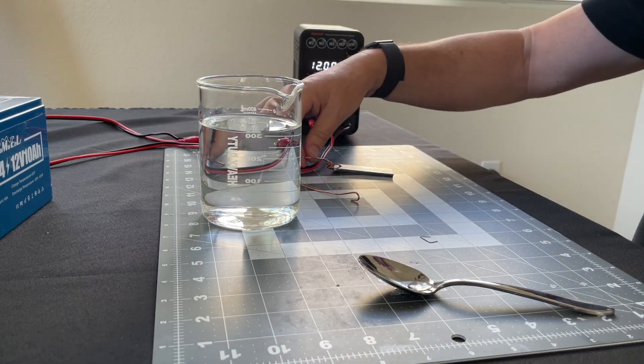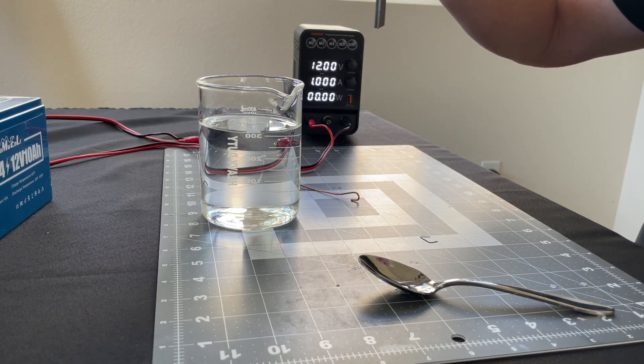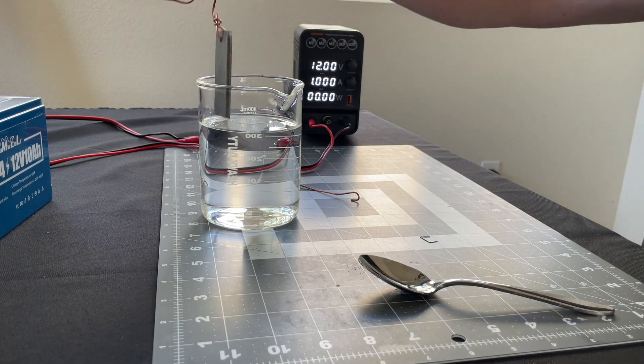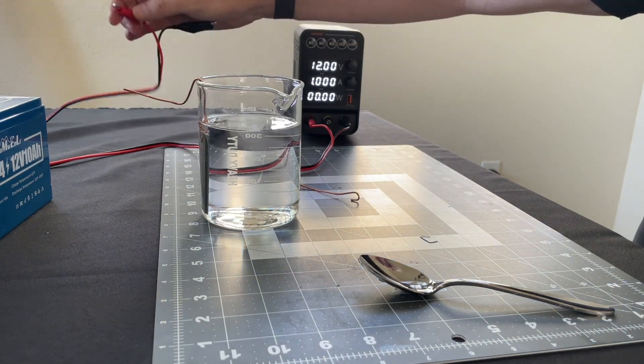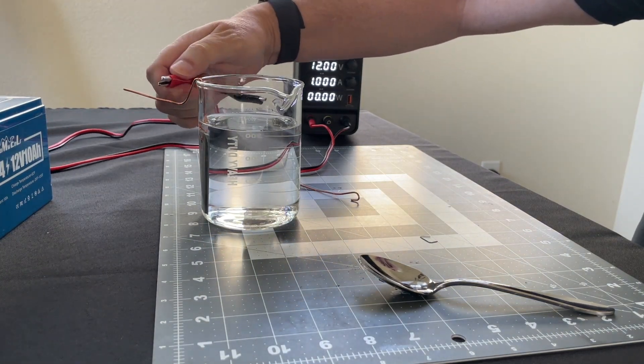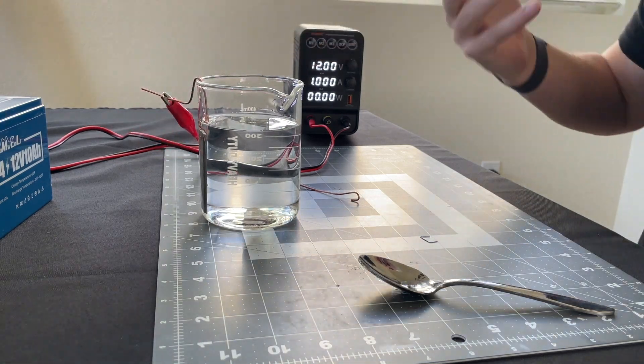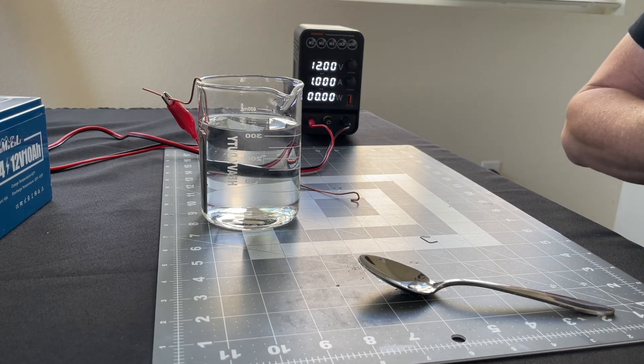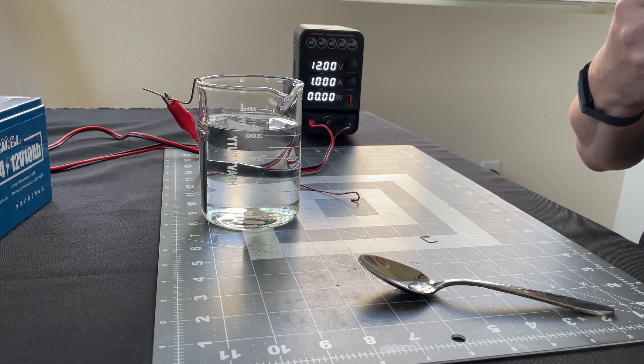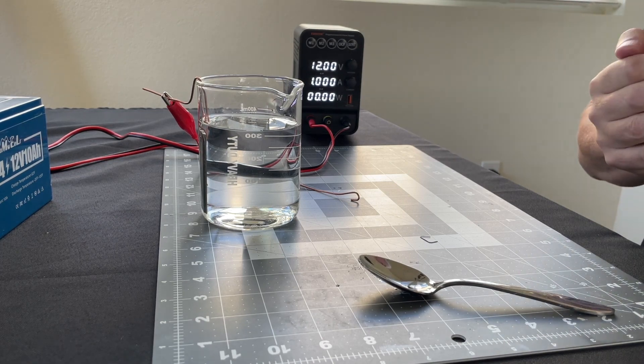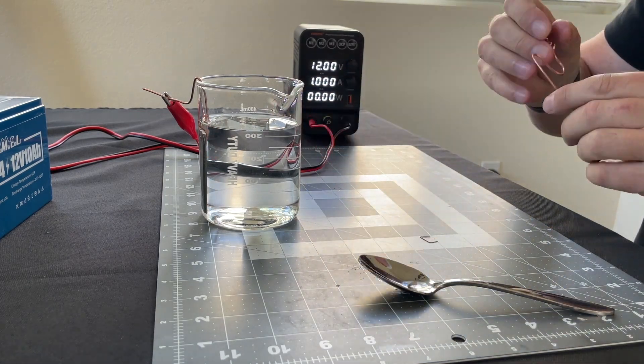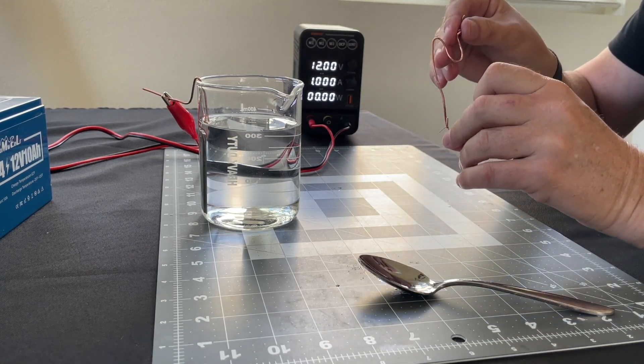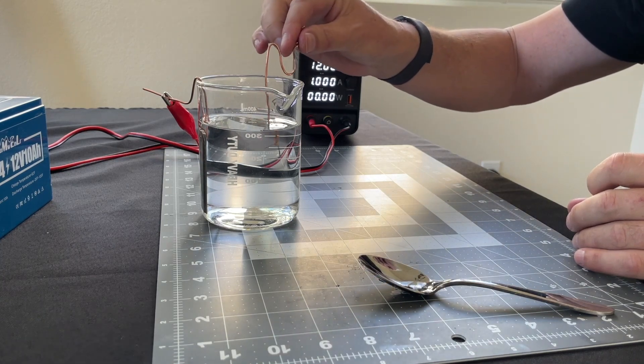And then we have the anode, which is the piece of steel, scrap steel from my garage. And we're going to go ahead and put this in like this. We are going to connect the positive to the anode, because this is the direction of the flow of the metal from the staple to the anode, from the cathode to the anode. So the negative will attach to our cathode. I'm going to go ahead and place our staple on the hook and let it hang. And we'll just put this over the edge here.